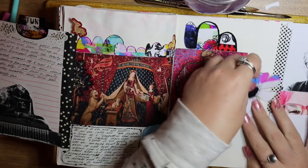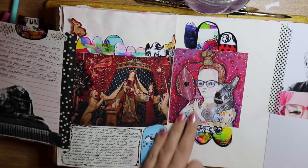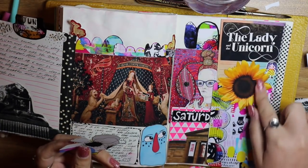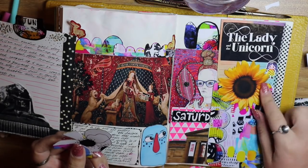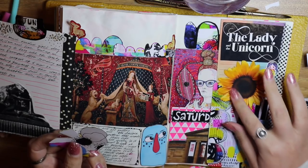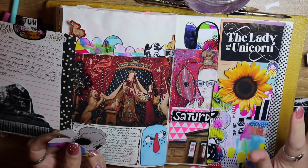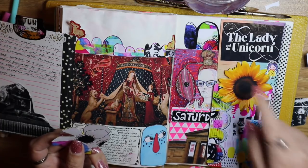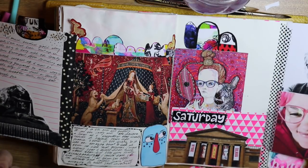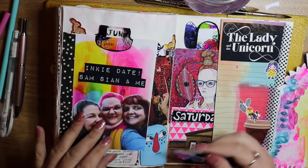I like this element. I really like it. And I also really love, I think I might actually turn these into a set of numbers for the journals, because I think some numbers inside that sunflower will just look so pretty, and obviously size down the sunflower, but I really like how that looks. So I'm going to test that out for this month. You might see me play around with that in the studio vlog, because this is not a studio vlog, this is just a create with me.